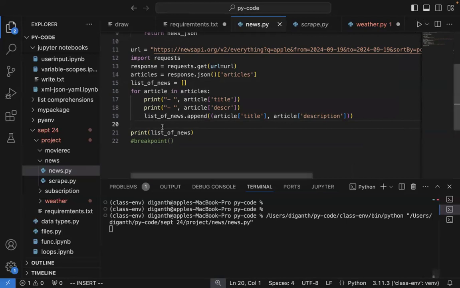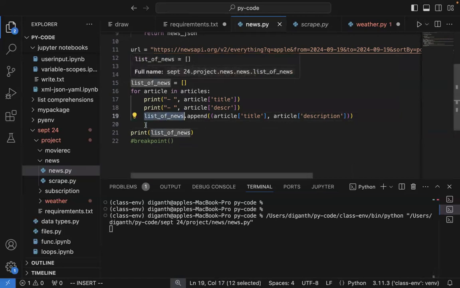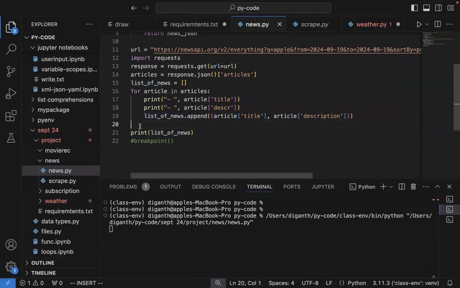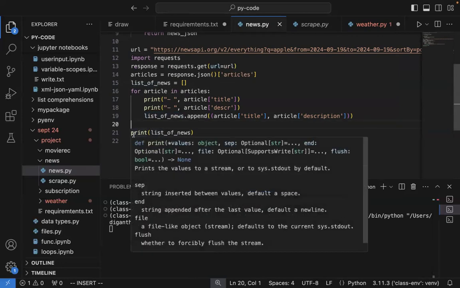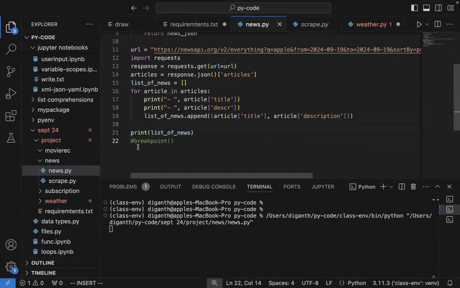Run it. So this particular list of news, you can look through it in this part of code. You can generate CSV, you can generate an Excel sheet, you can put it into a database as well. So I'll show you how it looks.